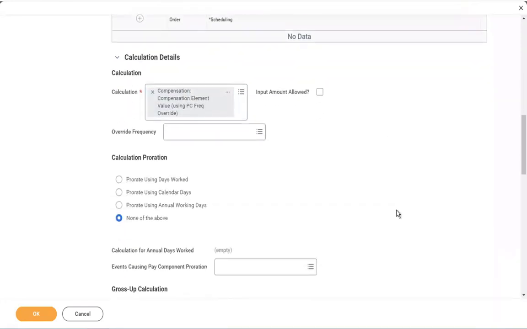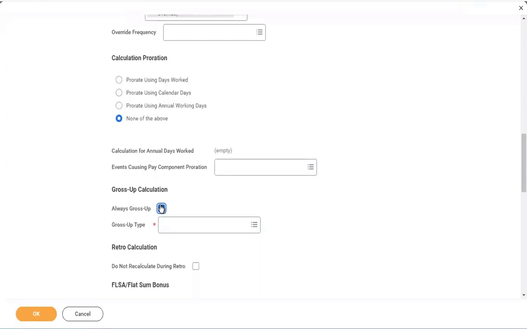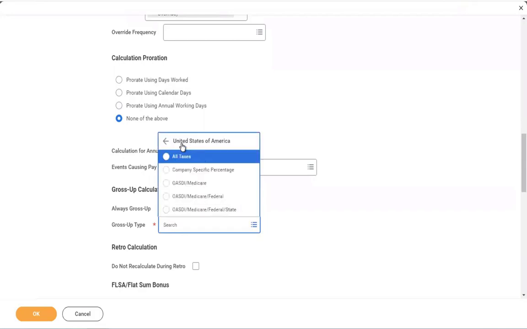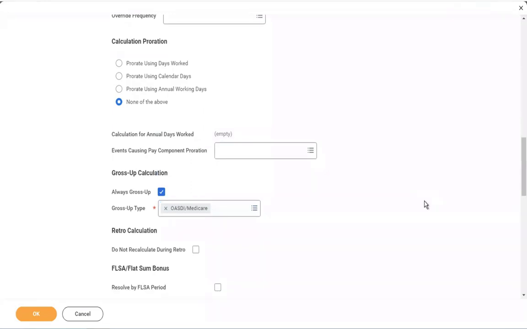So whenever we are processing this kind of one-time payment, there is a concept called gross up. Any idea, ma'am, what is meant by gross up? Yeah, I know what a gross up is. Okay. So some of the taxes we will exclude from this earning. On behalf of the employee, the employer will pay, right? For example, I don't want to calculate OASDI Medicare. I'm excluding this tax from this earning. Okay. Then scroll down.